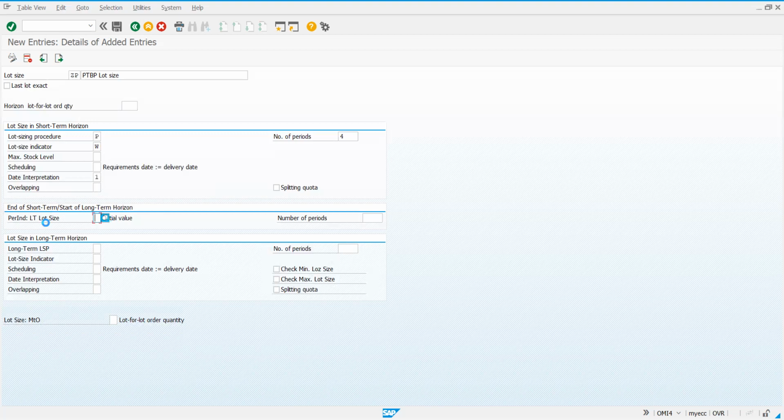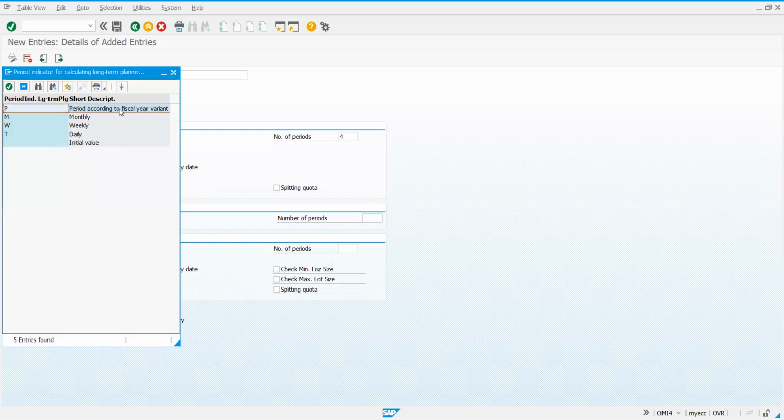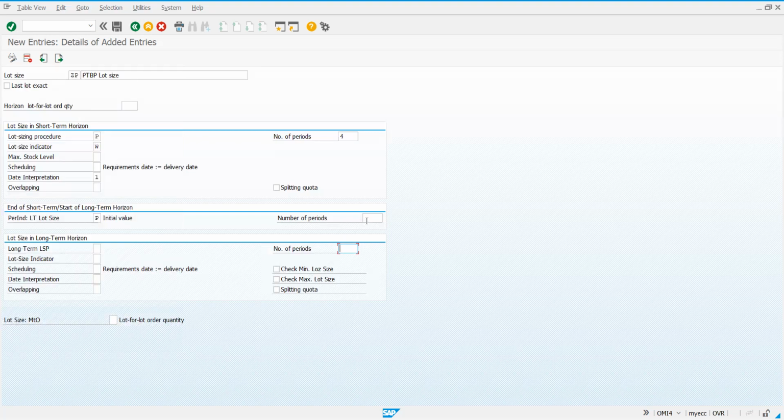So I can further convert it into long term. Here, period lot size, I'll take it as a fiscal year for a year with number of periods 12. Here, what I mean is I'm going to take, instead of weekly, monthly lot size. So I am just working on it here for short term. If it's working fine, I go with long term. Rest all remains. M is monthly. So this is something we need to understand.